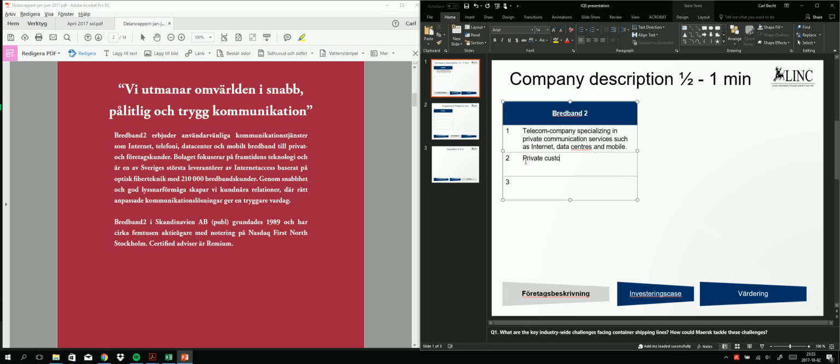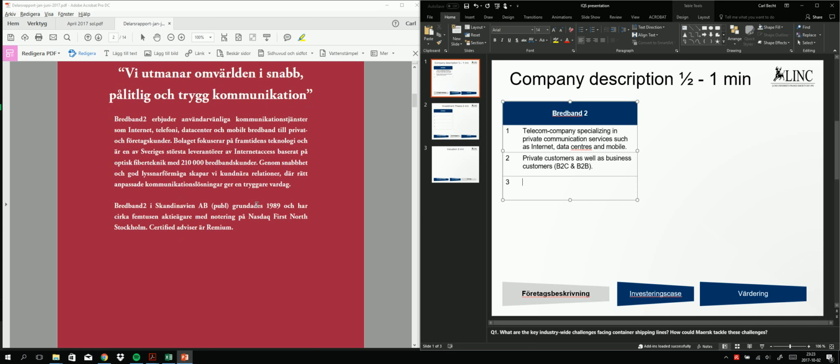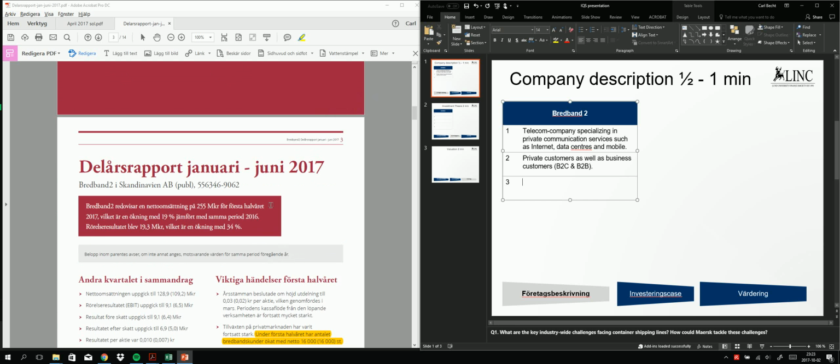Private customers as well as business customers, or you can write both business, like that, and you find that here. Obviously I'm doing a Swedish company with only Swedish reports because I like the company, so yeah, and you can probably find something more here.